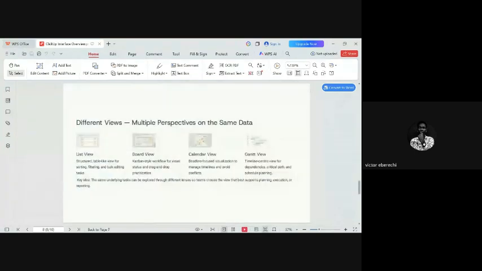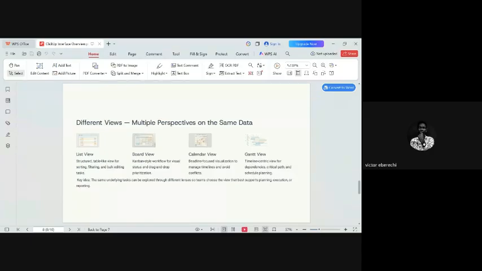Okay. Then in ClickUp, there's something called views. So you can view your space or your workspace or your entire project as a list, or you can view it as a board, or you can view it in the form of calendar or in the form of a Gantt chart. Right. But the most popular one is the list view. It's usually easy if you're using the list view. The board view is mostly when you want to present, maybe you're asked to present what you've been doing. You can use the board view to properly organize your team, your task, and everything.